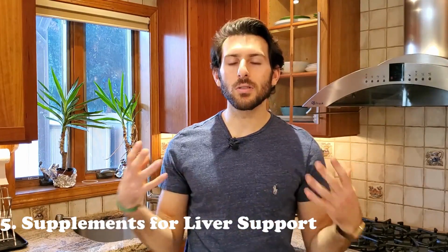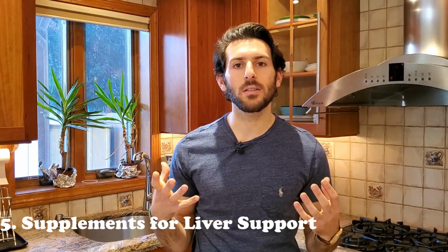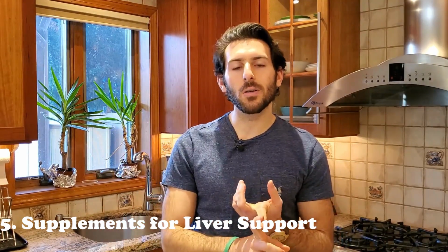You can also use some supplements to help aid the liver in the detox pathways, whether it's flavonoids, green tea extract, garlic or onion powder, glutathione as a supplement, or SAMe. These are all great supporting tools to help aid the liver in the detoxification process. Milk thistle is also a great choice when it comes to supporting liver health. But again, the keys here are going to be making those dietary changes first and then adding the supplements as a support. The supplements are not going to fix the problem if you are not making the associated lifestyle changes you need up front. And that's kind of the skinny on detox.